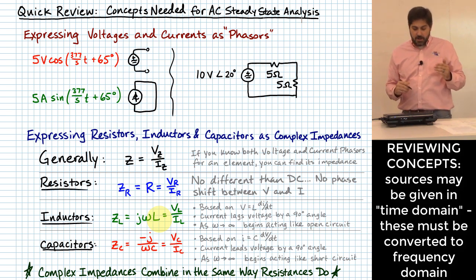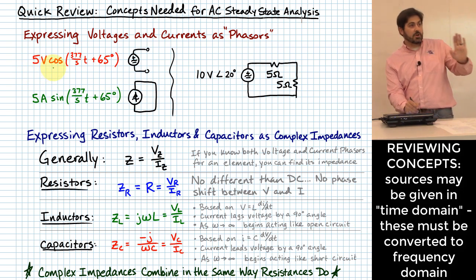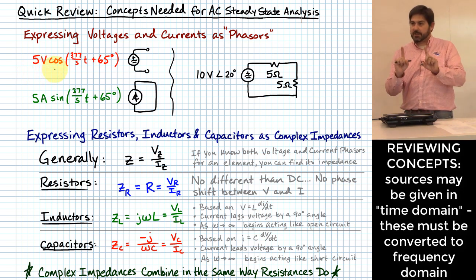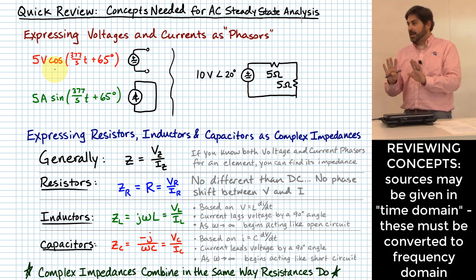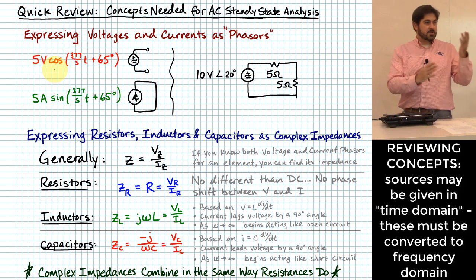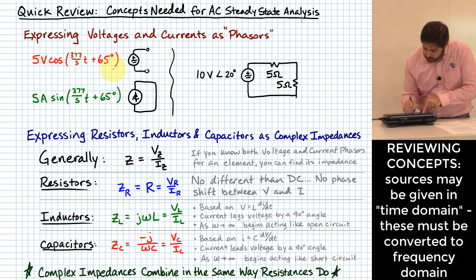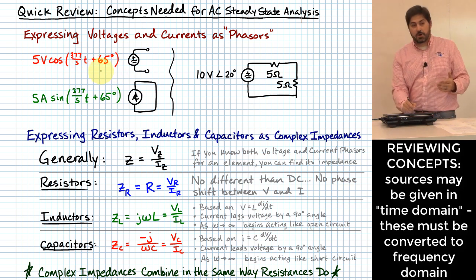To bring it home a little better, I thought I would review a couple of things that matter with respect to expressing phasors. What if we have sources that are expressed instead of as these frequency domain phasors? By the way, the phrase frequency domain is somewhat synonymous with phasors. Frequency domain, phasors is how you express something in the frequency domain. Anyway, the expressions I have right here are in the time domain.